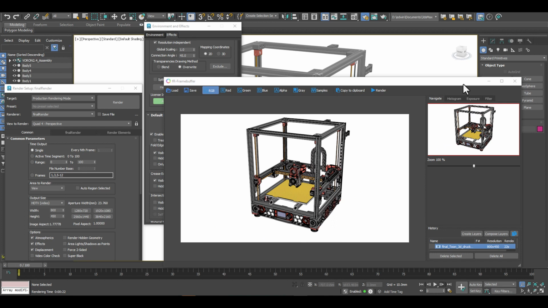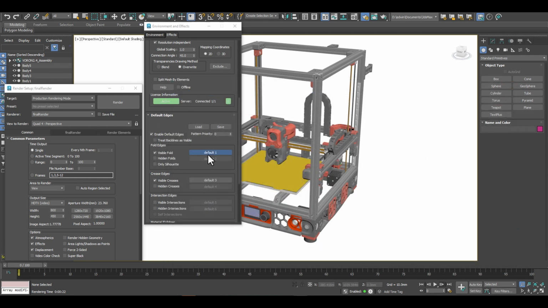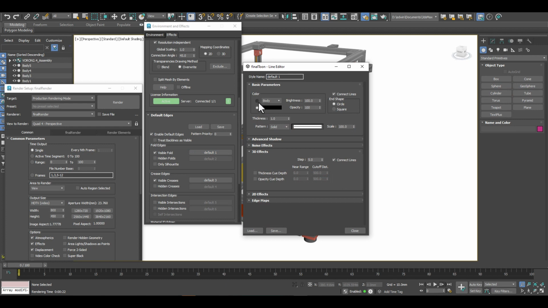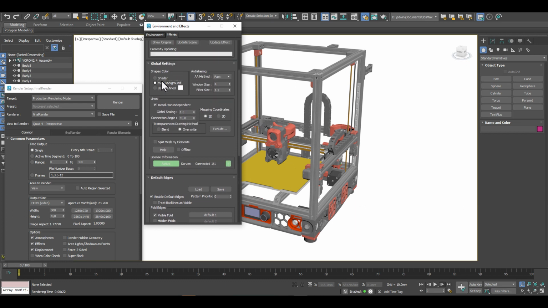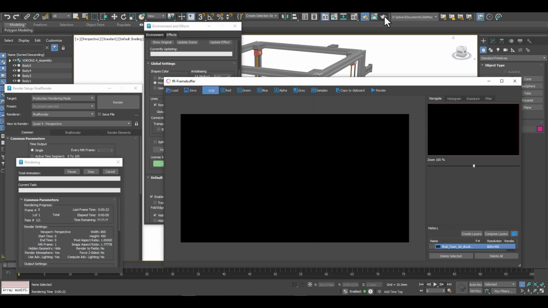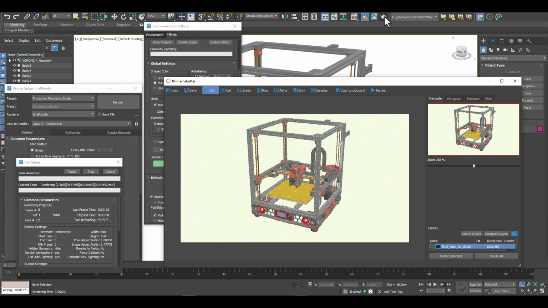Okay, now let me just turn this back to our original. We want to have the diffuse color of the object in both line styles. So we want to have the diffuse color as our line color, and I want to make sure I use the max background to fill in everything. So now we have again our white background and the colors of the materials. So let's just render again and see how it looks.